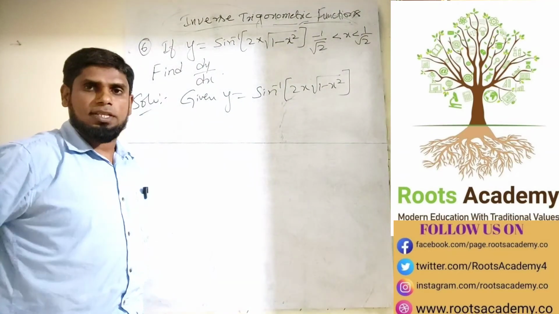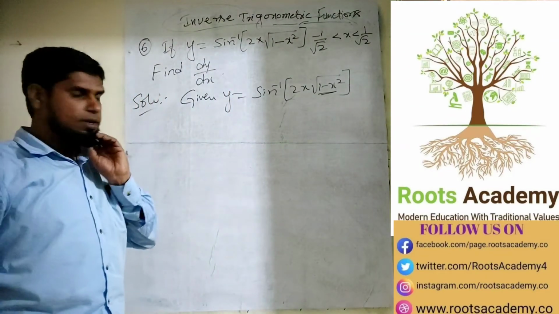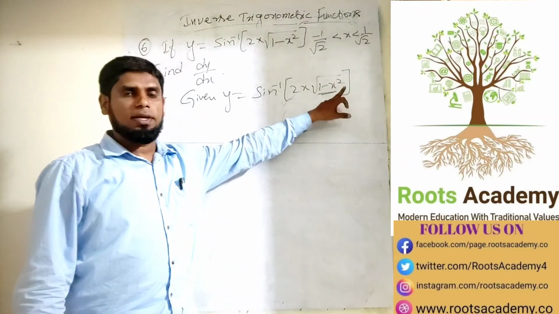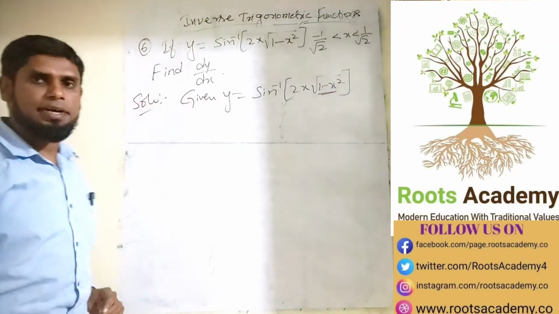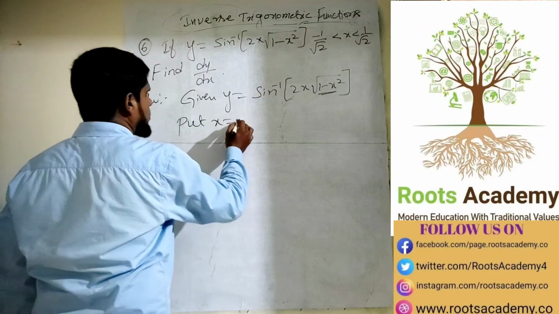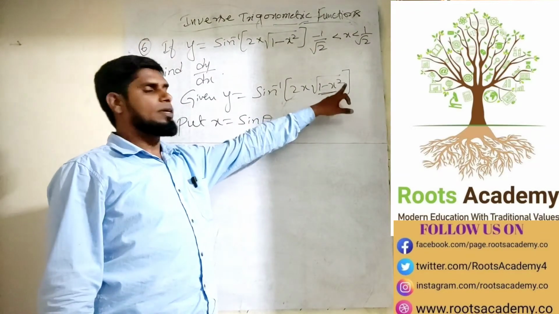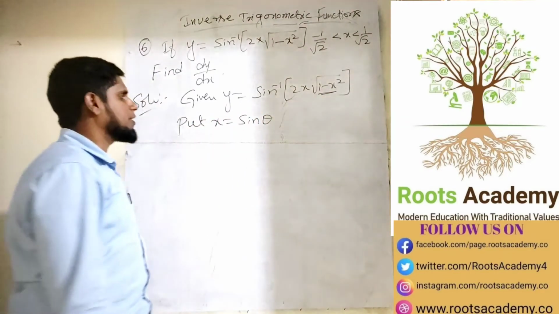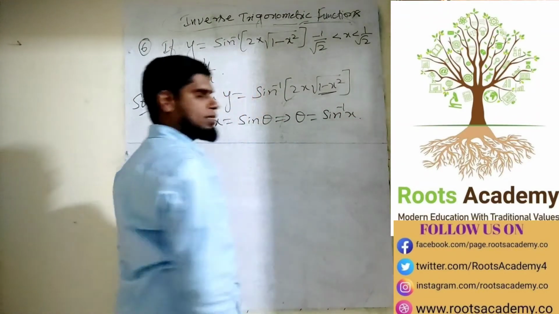Student, as we discussed in the three cases, whenever we get 1 minus x square, whether it has a root or it doesn't have a root, no need to worry about that. In this situation, I said that we should substitute x as sine theta. Put x is equal to sine theta, because the constant is positive and x square is negative. So in that situation, always we should substitute x as sine theta. So with this, our theta value is sine inverse x.